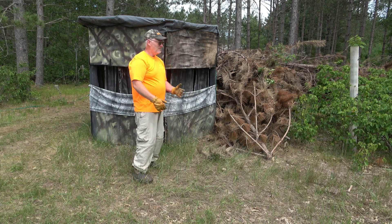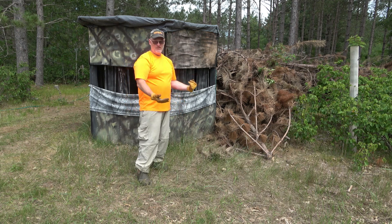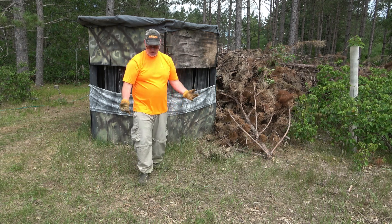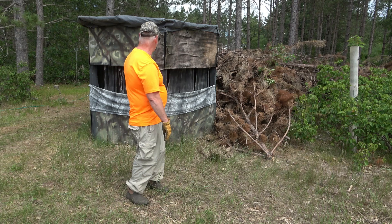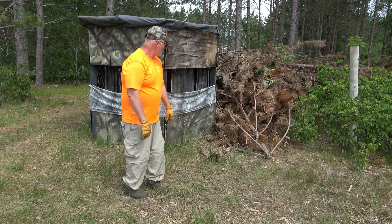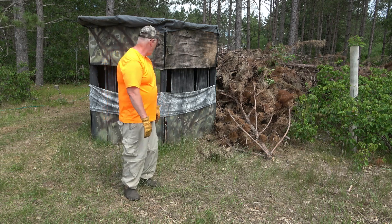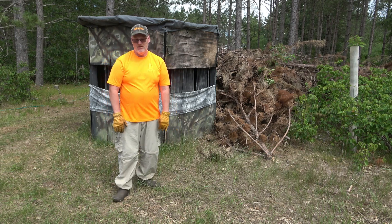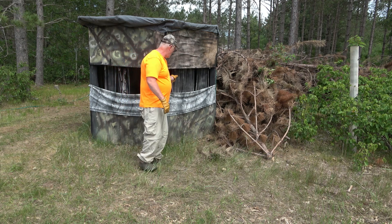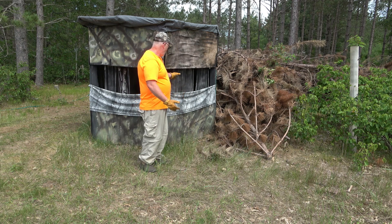The only other issue would be noise as you're leaving, and having a good wind direction — but if you're not having the right wind direction, you probably shouldn't be hunting this spot anyway. It's off-season, so I've got this set up, some window repair to do, and a little more maintenance on this blind. It's getting old, but I'm probably going to go with some steel siding, which will solve the issue of the plywood getting wet. It's just a low-impact way to get in and get out.